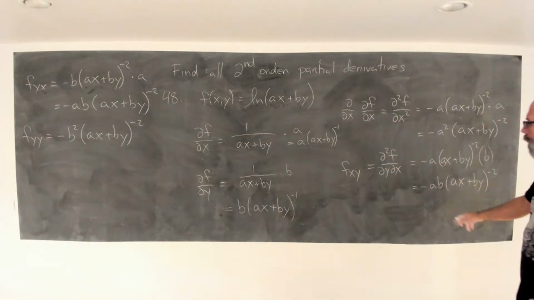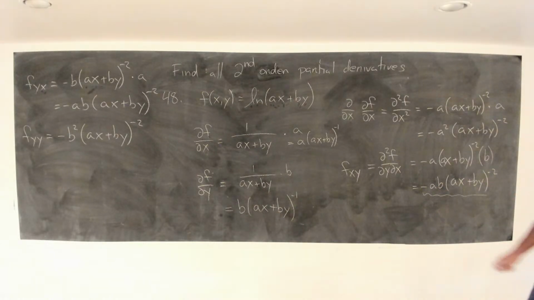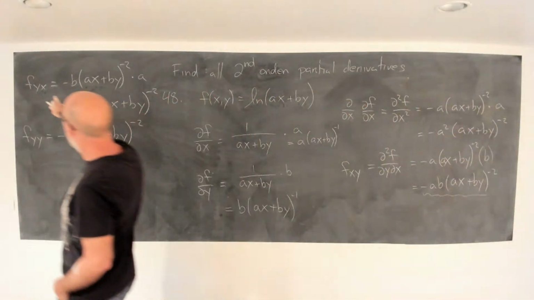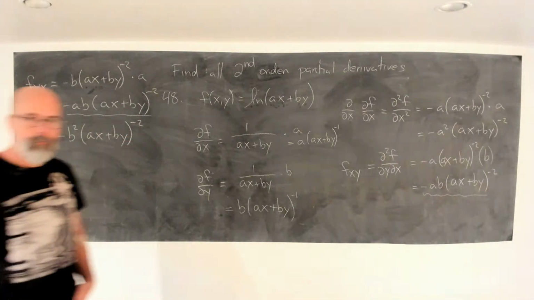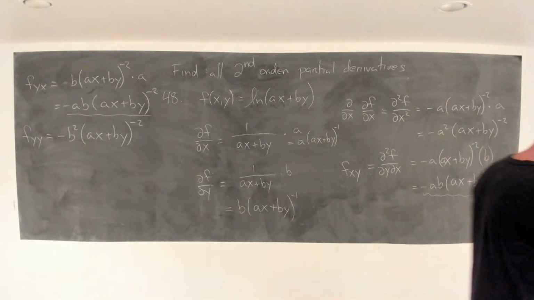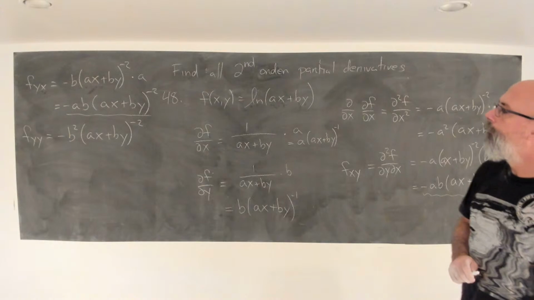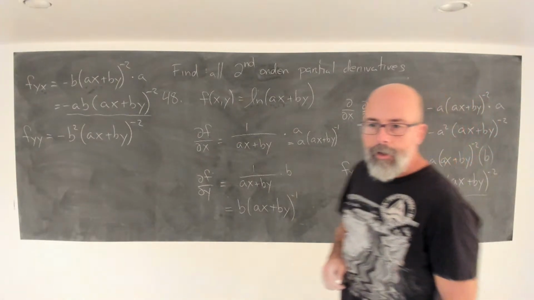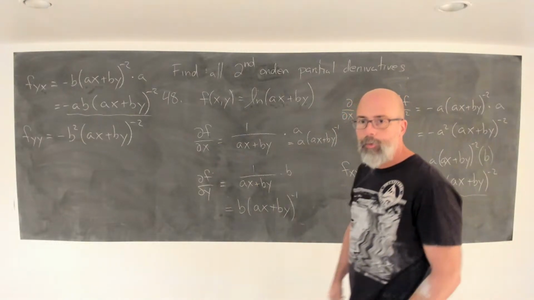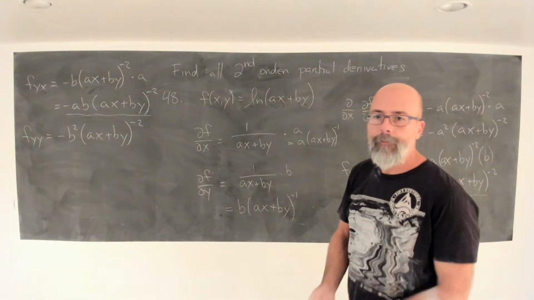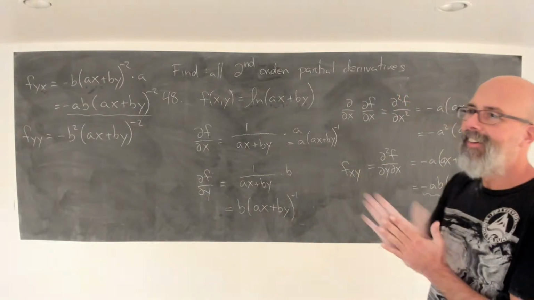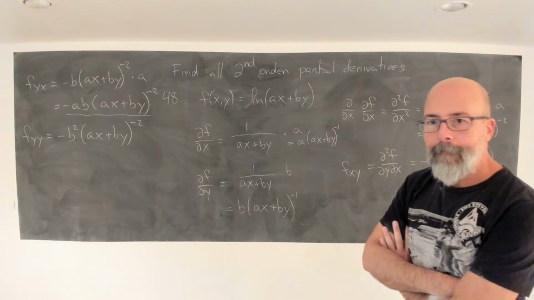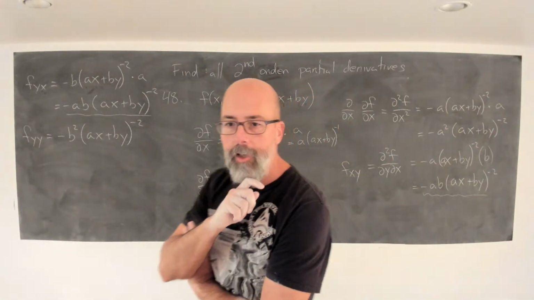Let me bring your attention to the fact that this partial derivative, d squared f by dy dx, or f of xy, is actually the same as f of yx. Is this always true? We'll discuss that next week. Questions in the meantime? You have a question from WebWork? Go ahead, give it to me. Tune in next week. Somebody was going to give me a question from WebWork. Is that coming?